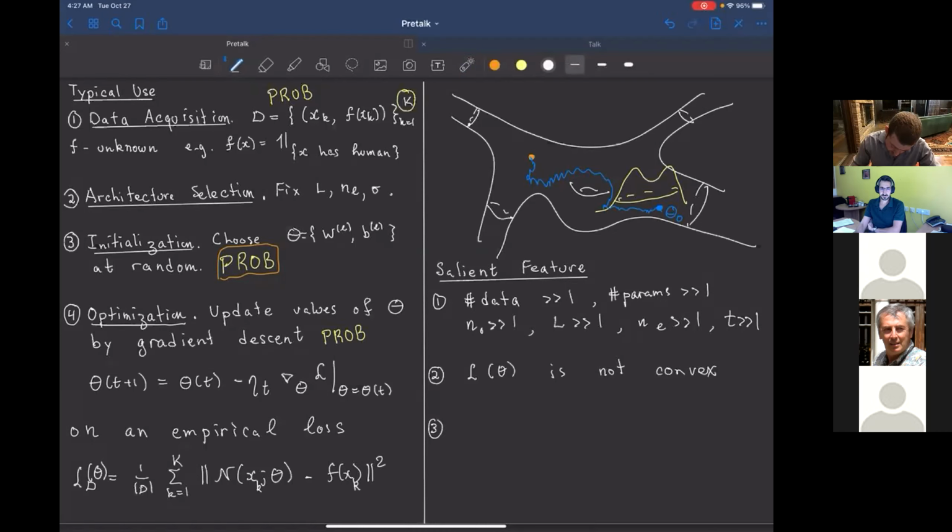Maybe the third thing to say is that although both the number of data points and the number of parameters are very large, in fact the number of parameters is typically much larger than the number of data points. That should sound a little bit weird potentially. It's like trying to solve a system of 20 equations using 1,000 variables. Okay, it makes sense that maybe I can do that, but why I find a reasonable solution is not completely clear. I didn't mean for this to be a statistics talk or an optimization talk, so I won't go too much into 2 and 3, but these are the somewhat surprising features of how these things are used. I hope that answers the question.